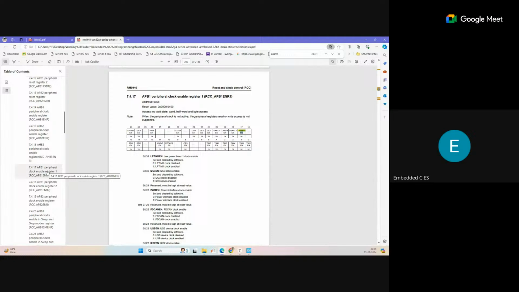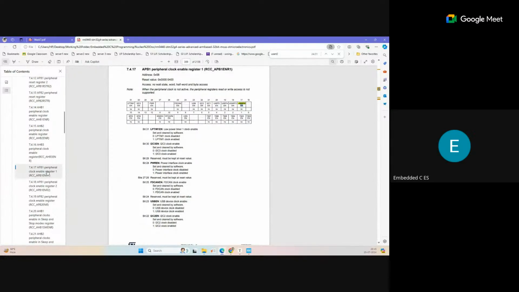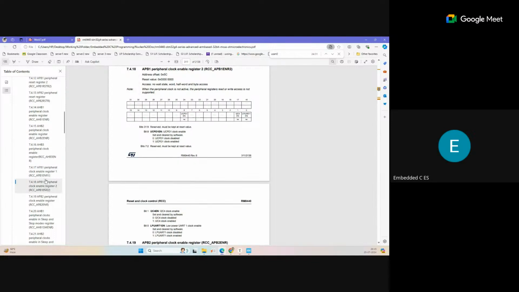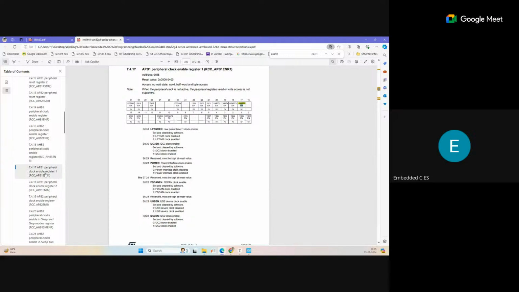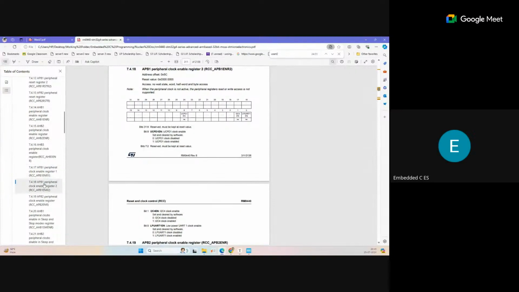Okay. So, access no wait state. When the peripheral clock is not active, the peripheral register read or write access is not supported. Here also. Okay, so this depends on it.